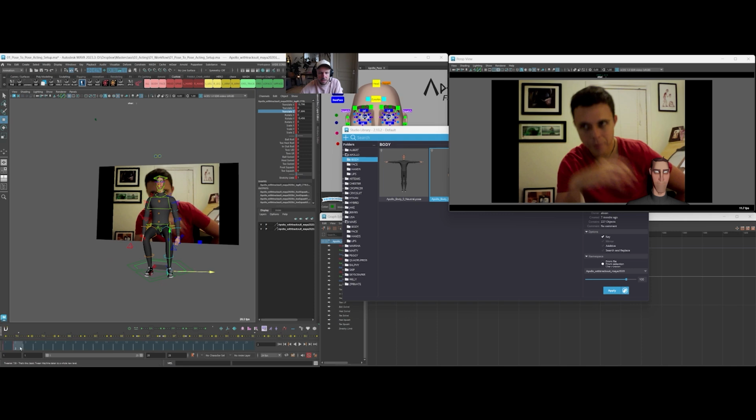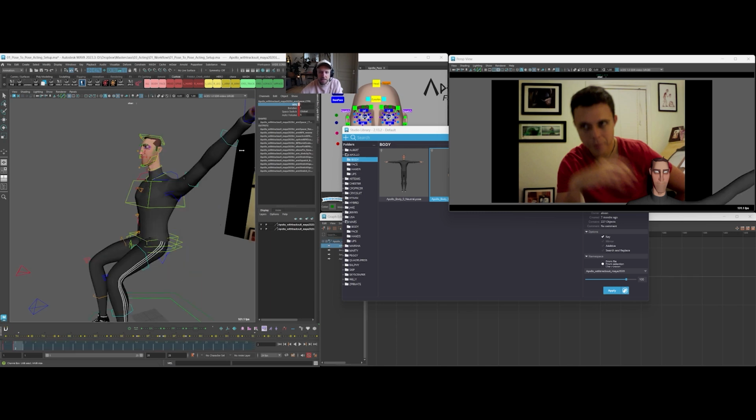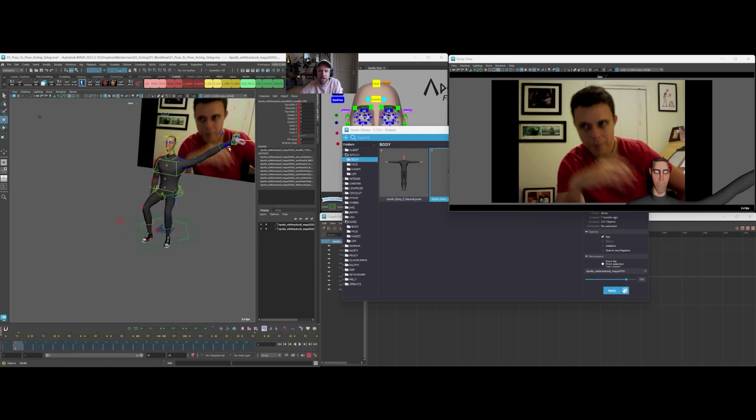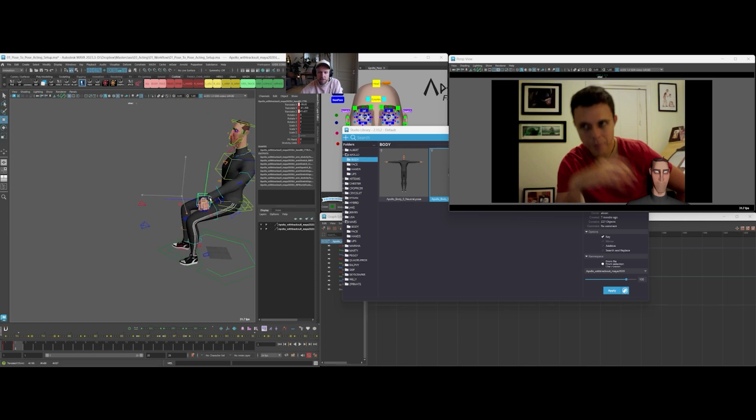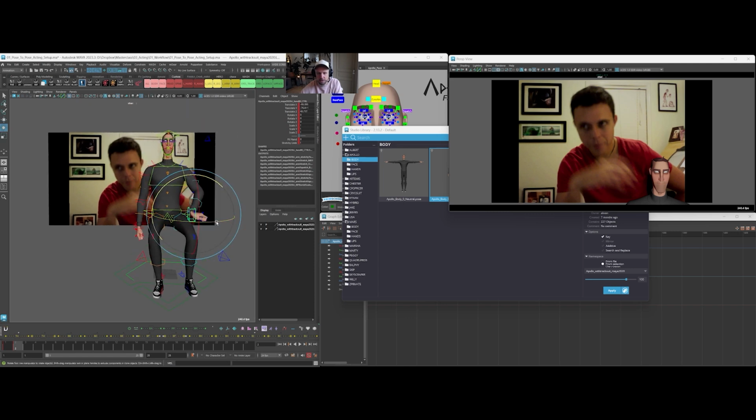So I can see in there, if I look at the ref, that the hand is on the leg. If the hand is on the leg, it means that to be able to stay connected with the leg, I'm going to need to make my hand an IK. Anything that is connected should be an IK so that I can actually place it and leave it there. So in this case, what I would like is for my hand to go down there and to be on my leg.